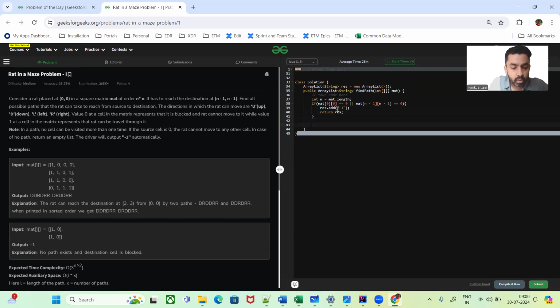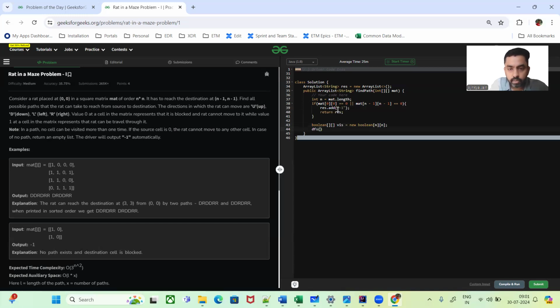And then we are going to make a traversal. We'll also take a boolean visited 2D matrix of size n into n, to check because we don't want to traverse the same cell again. By default it is going to be false. Now we'll run a DFS. We'll call a DFS function. First we'll pass the matrix, then the source i and j, the source position. Then we want to pass visited and the matrix length.